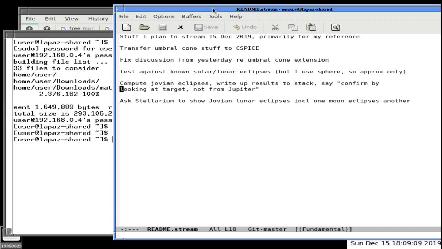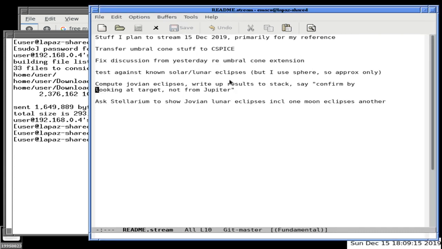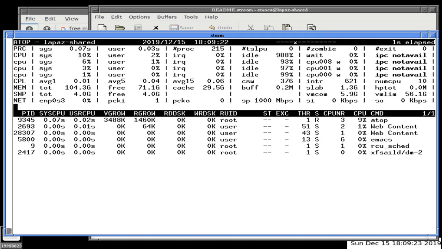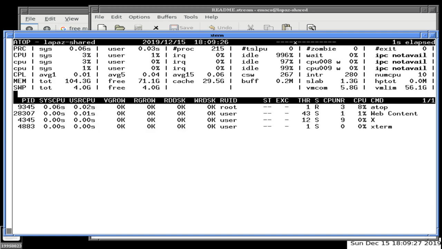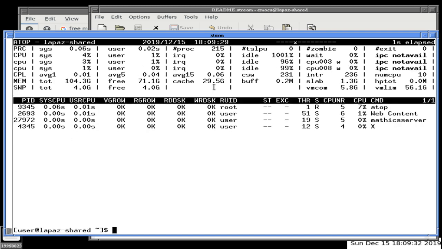we're getting a little bit of slowness here, which I don't like. As always, running far too much stuff. Let me see something real quick. I hope I have ATOP installed here. I do. So what's killing us here? Well, according to this, ATOP itself is killing us. So that's not really good. I thought maybe I had something really heavy running, like Docker, which I don't, so we're good.